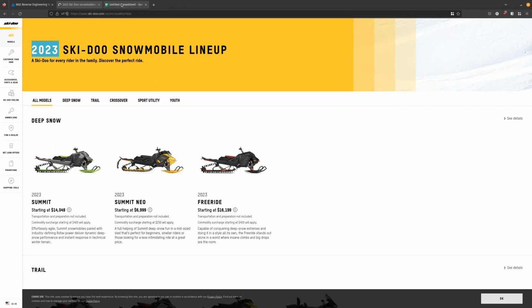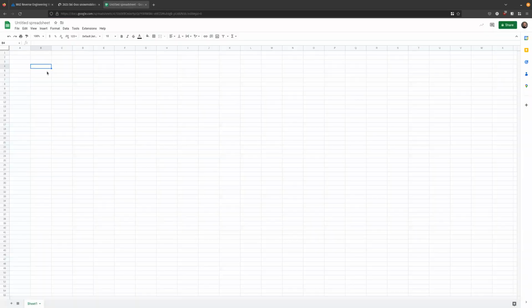So what I like to do is I always like to start at the top and then work down in. And that may not make a lot of sense now, but hopefully it does here in a minute. So to me, the top of the funnel here is really the year, right? Every year they come out with different models. And even with cars and stuff, the year is really important. So the first thing I'm gonna make is called model year.